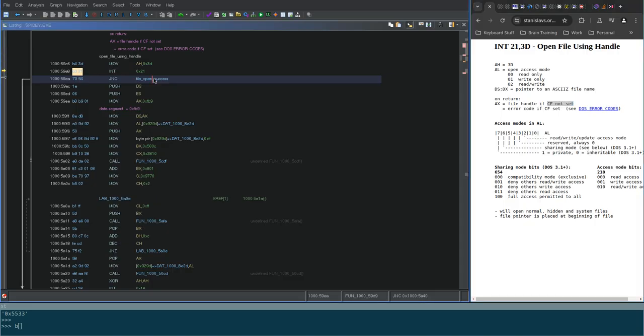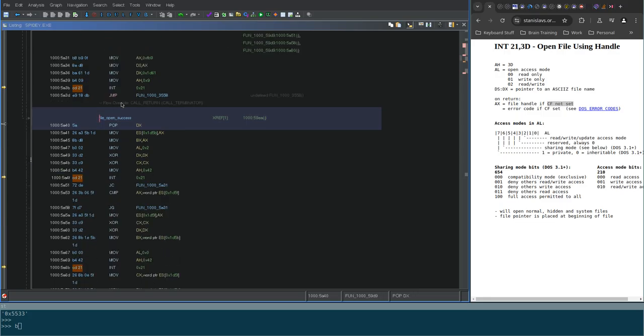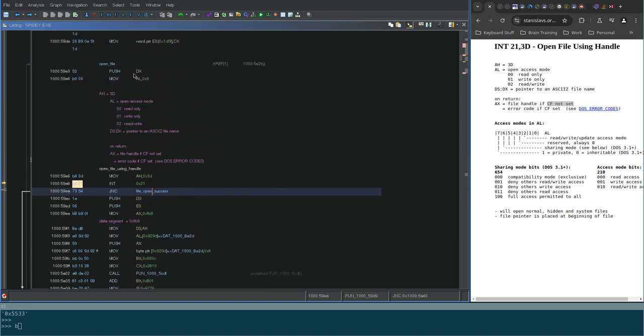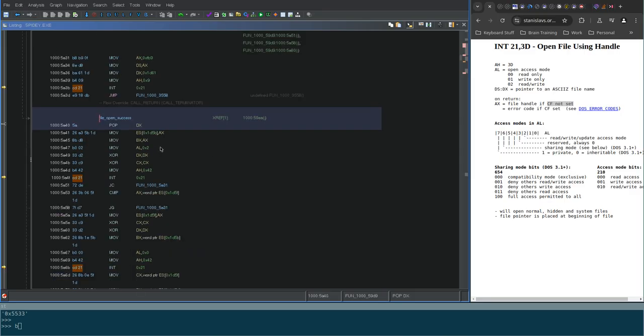I kind of want to see what happens when we do open it rather than what happens if we error it out. It's kind of interesting. Right, so the first thing we do is we pop dx. What had we pushed? We pushed dx. So dx is just something that was passed to this.